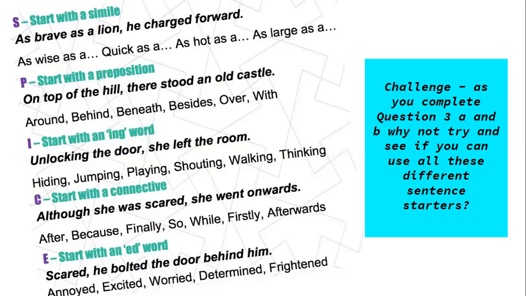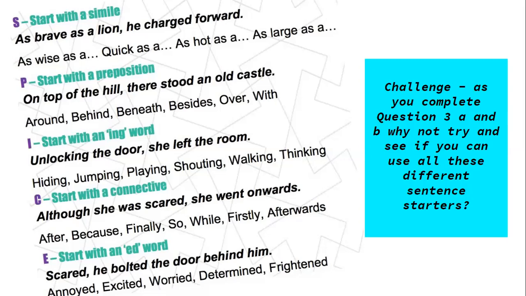You could maybe start with a connective, as we discussed already. Go back and have a look at those more exciting ones. Or you could start with an ed verb. So that would be a verb, but in the past tense. So scared, he bolted the door behind him. Worried, she sat on the bench in the park.